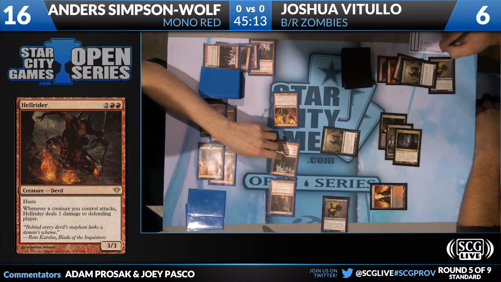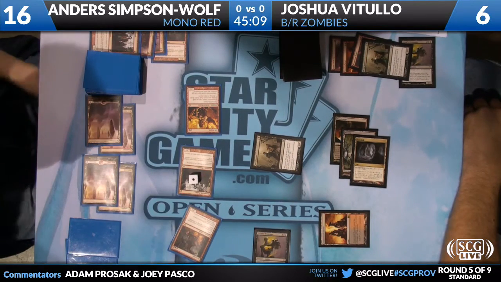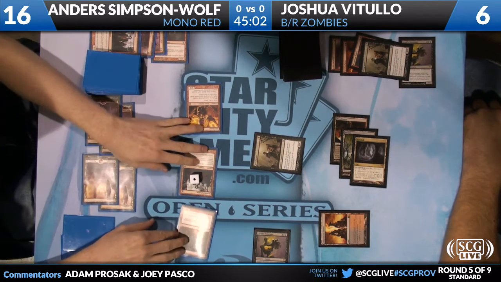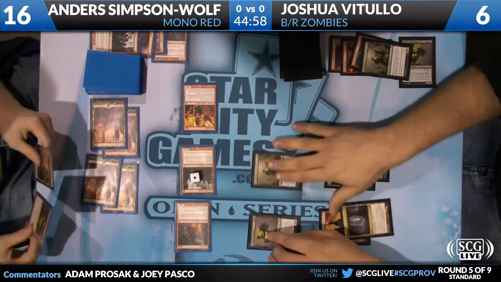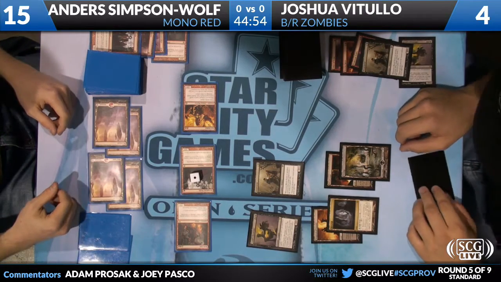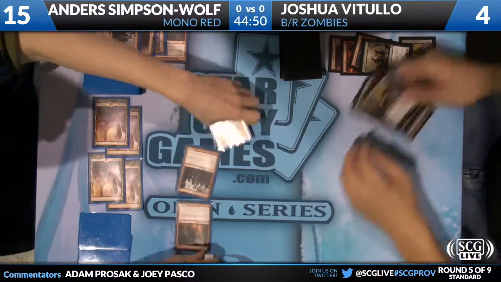All right, so Josh is going to fall to 3, and then Blood Artist will bring him back up to 5, I believe, if I can do elementary math. It's tough. It is tough. Now we got the ever-important blocker on Giralf's Messenger. Yeah, he's going to scoop it up.